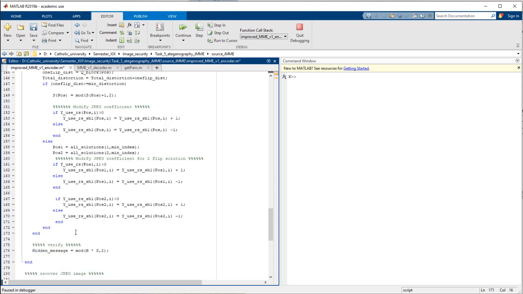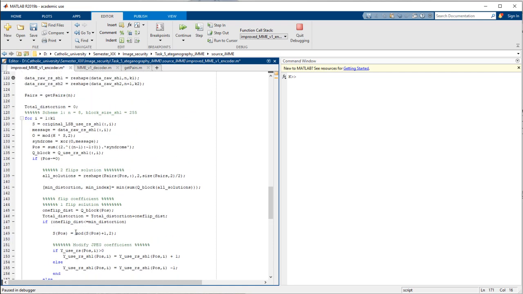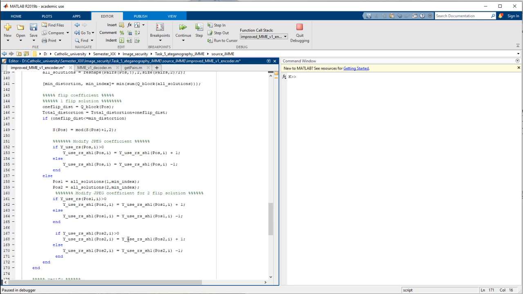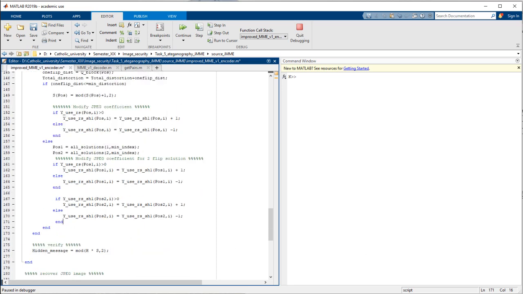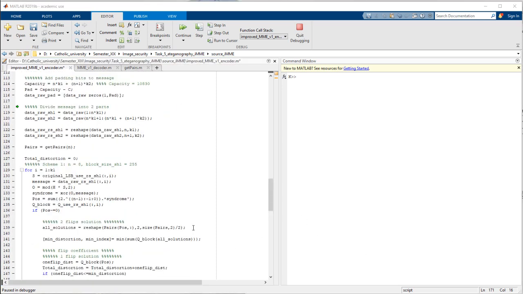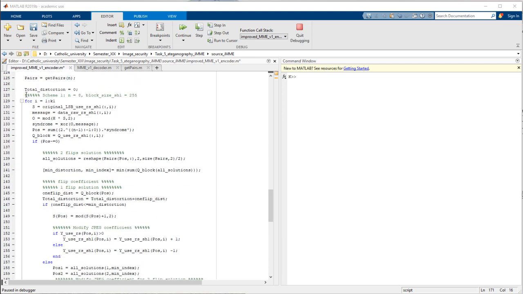Okay, and now everything the same I will need to do for the scheme 2. Exactly the same. I will just need to handle the different numbers in a little bit different order. So that's all. So let's do the same for the scheme 2.